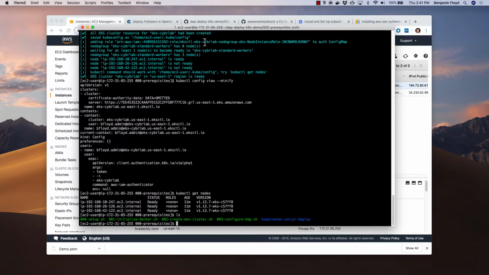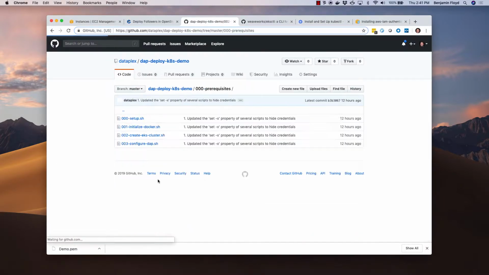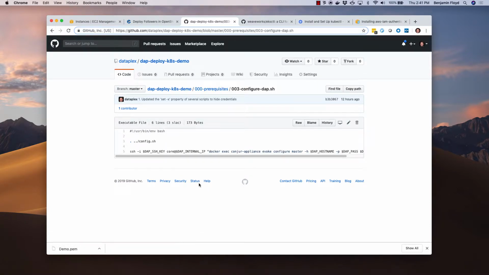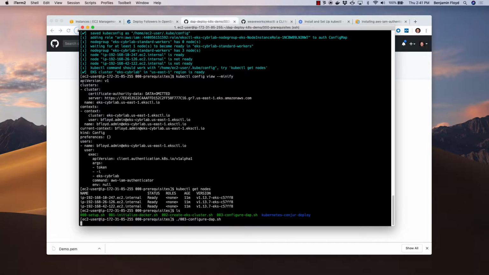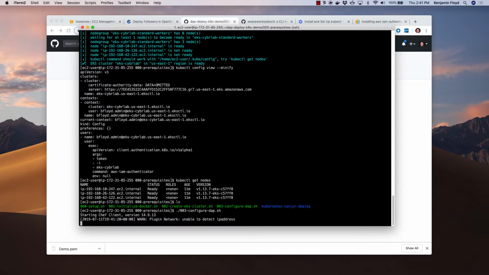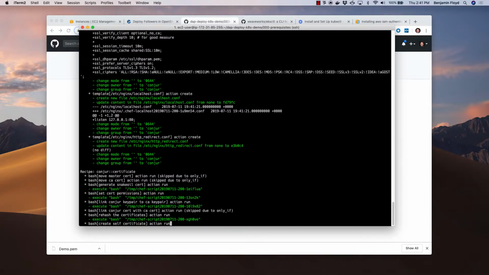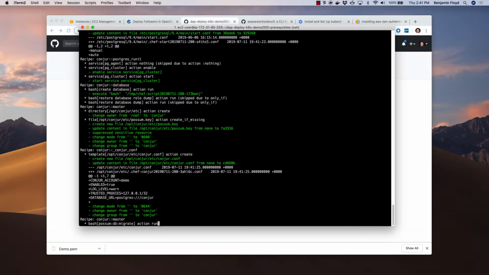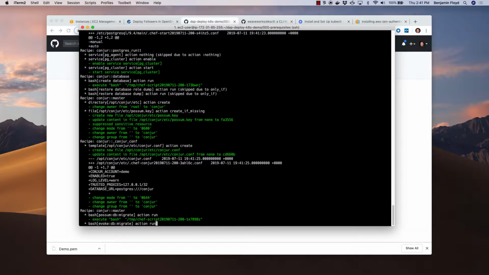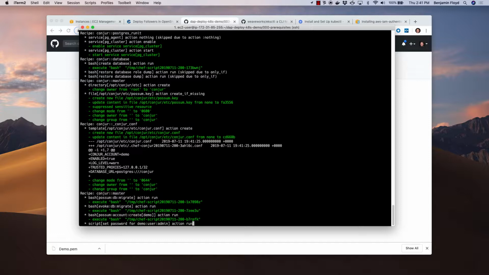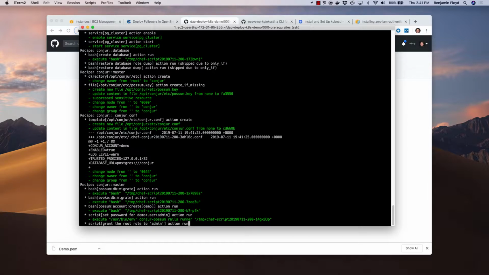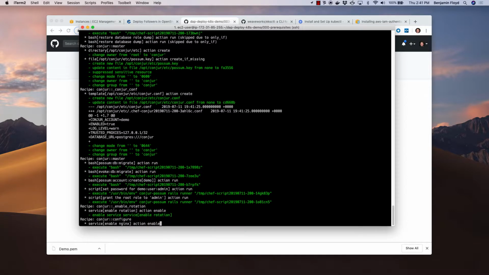The next prerequisite that we need to fill, again, you can skip this step if you already have a DAP master deployed and available, is to configure the DAP master. In this case, we're just deploying a single master using the values that we set in that config file. What this is doing is it's SSHing to the DAP master instance, running evoke configure master, providing the public DNS of the EC2 instance, the password that we set in the config file, and finally setting the account name to demo.